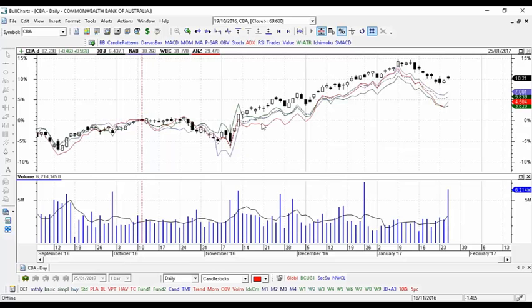It's the same when you hover the mouse over a price plot, over the candles or a line. It tells you which item it is you're looking at. If you hover it over the volume, it shows you the daily volume for the particular volume bar we're looking at. And my black curve here is a simple moving average. So hovering the mouse cursor over that line tells me what it is. So those are tooltips. If you can't see them, there might be a good reason for it.